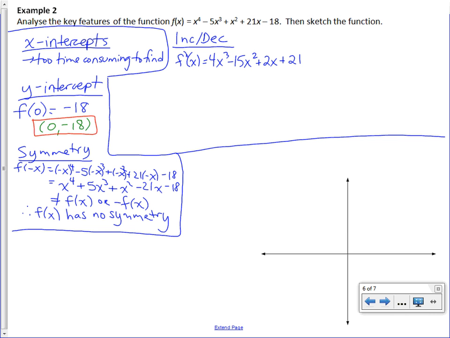So since it might show up in the homework, let's do it once. But I'm telling you right now that on a test, on your assignment, hint, hint, on the assignment, this should be factorable, so you don't have to do this. Okay? But it is something you did learn in the last course. It shouldn't have left your brain completely. Okay? So if I let f prime at x be 0, I now have 0 equals this thing. Can't factor anything out.